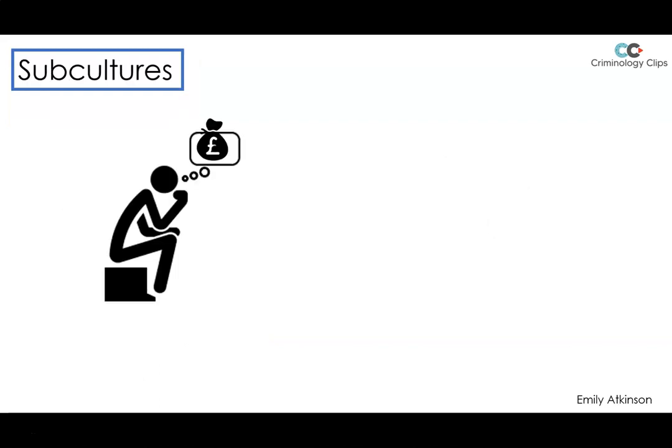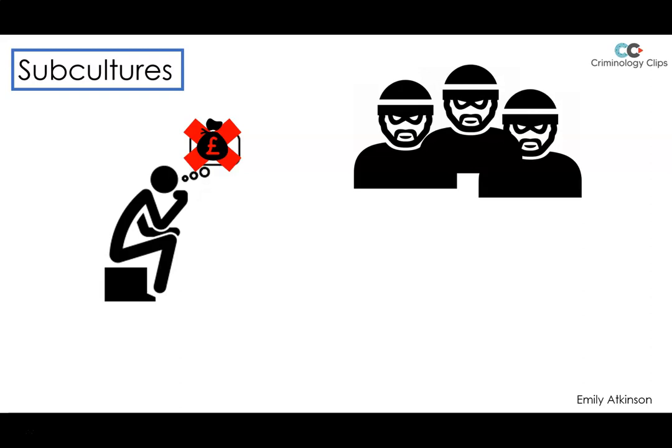Now the third one is subcultures. If we're looking at subcultures, you'll remember that we've covered this before, and left realist views of criminal subcultures owe much of their thinking to Merton, Cohen and Cloward and Ohlin. And for left realists, criminal subcultures still subscribe to the values and goals of mainstream society. So they want material goods, they're interested in consumerism. They still want the nice car, the big house, the designer clothes. However, opportunities to achieve those goals legitimately are blocked, and so they resort to street crime instead.